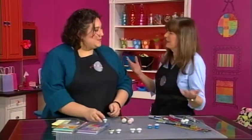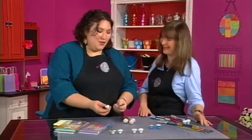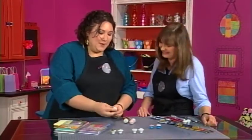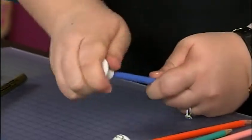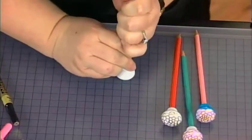Anything that you want. Scrapbooking products for home decor, right? Yes, I love that. So just for the ease of working, I've taken a pencil, and any pencil will do. I just have these pretty colored ones. And you just really jam it in there without a lot of elegance.